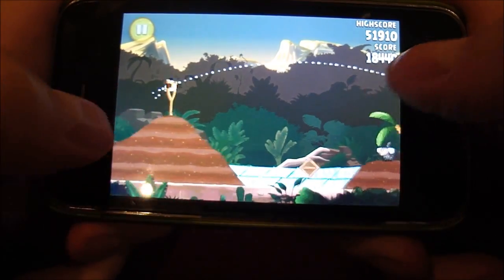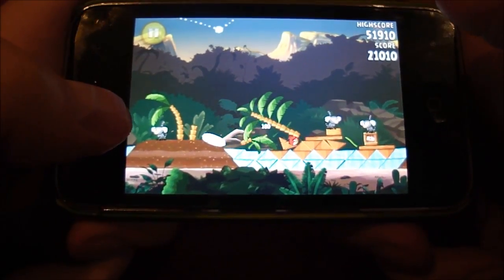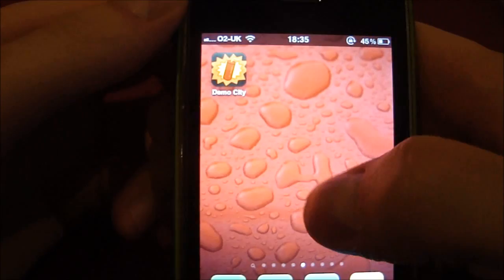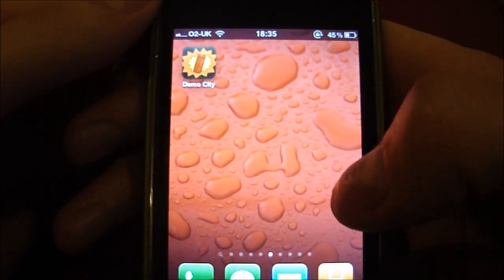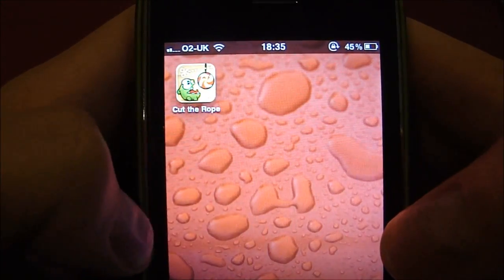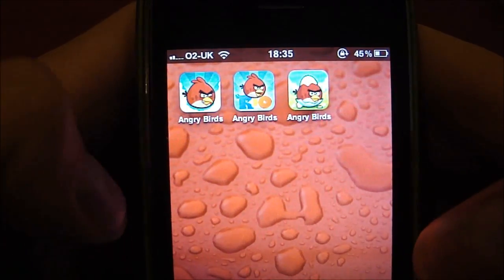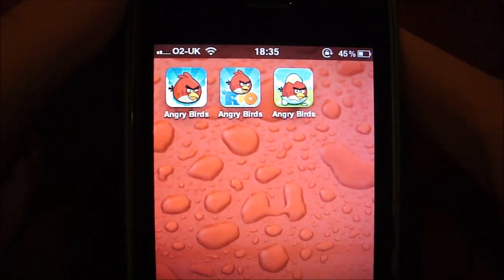And the white one, you fire, and then when you're ready you drop an egg, and it hopefully does some damage. So they are my top 5 iPhone games. Demolition City at number 5, Flick Football at number 4, Cut the Rope at number 3, Flight Control at number 2, and the Angry Birds Trilogy at number 1.